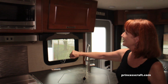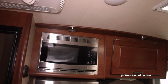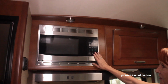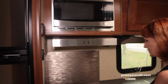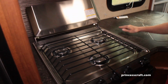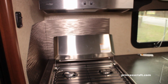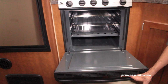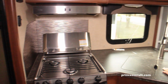Good storage up there. They've actually got separate kitchen lighting with down lights here so that it lights up your countertops when you need it. I love that feature. Up here you've got the microwave, which is an option. This is going to be your three burner stove. Again, the nice stainless cover if you needed counter space. And below that is the oven. So this is a fully functioning kitchen with the oven, the microwave, three burners, and a large sink.